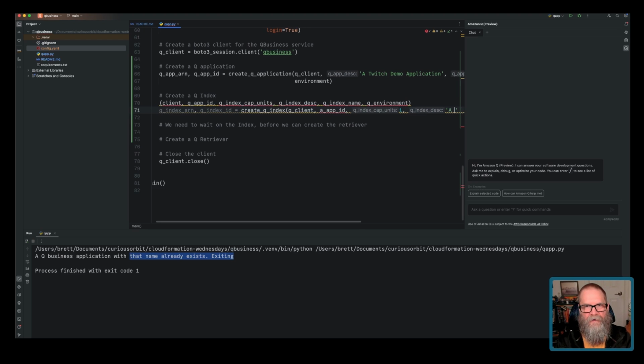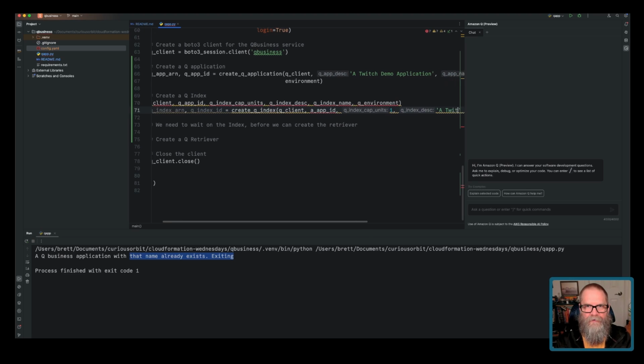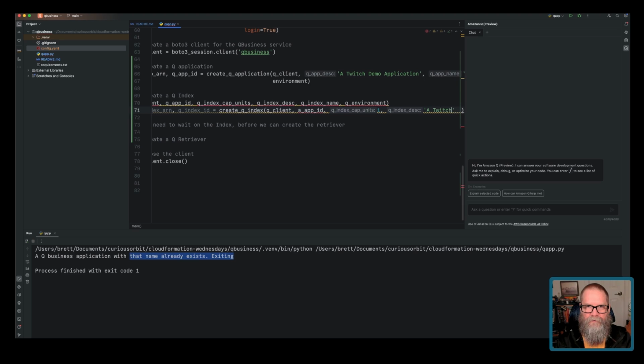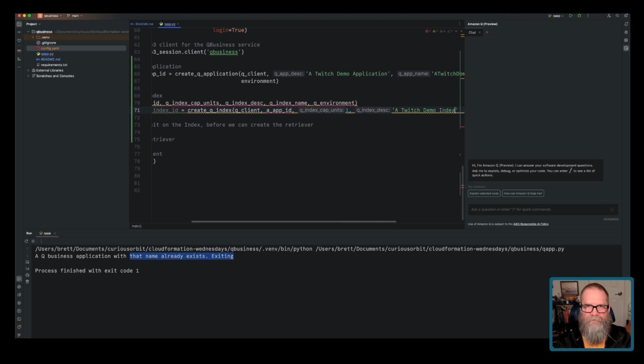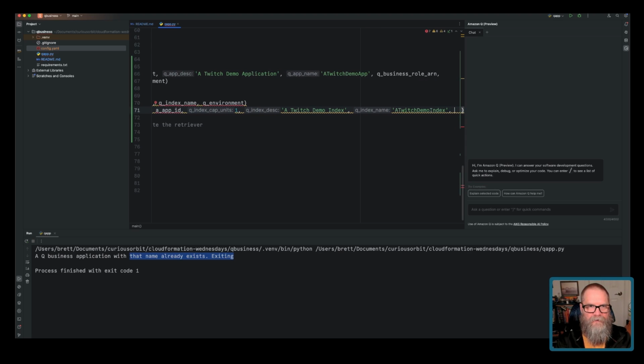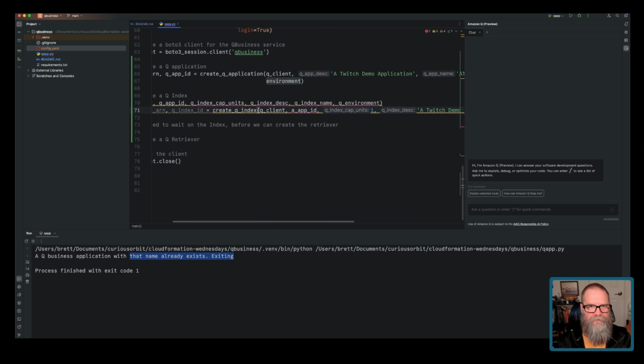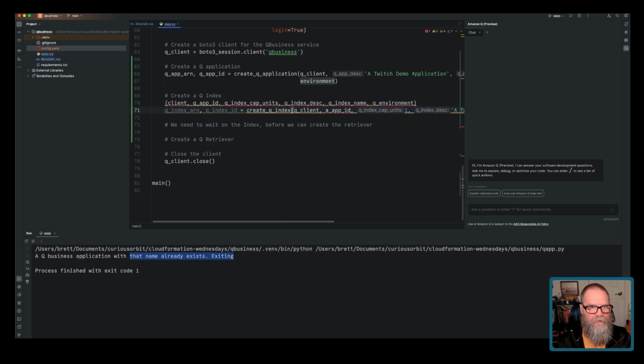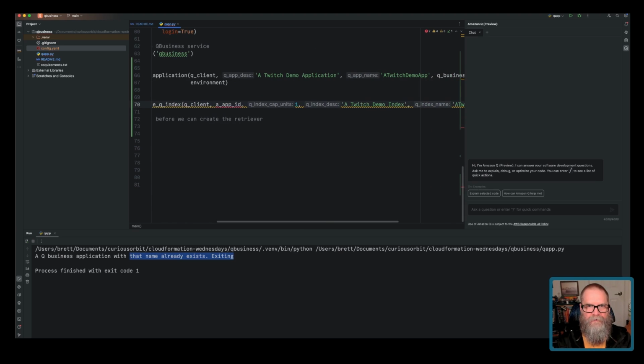So we're going to say a twit demo index, and then we set environment, right? And I'll shorten this line up, but that's everything that we need, right? We got our units, we have our description, our name, and our environment. Okay.